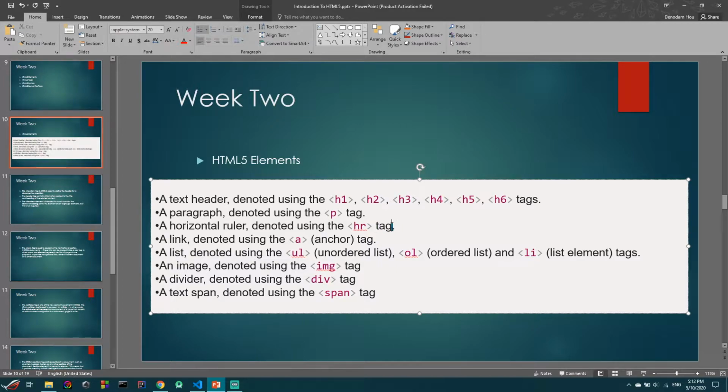Then let's move on to the HR tag, which you don't have to worry about. The horizontal ruler, we're not going any further on that much. We just started from scratch, so you can leave it aside. It's okay. Let's move on to the anchor tags.